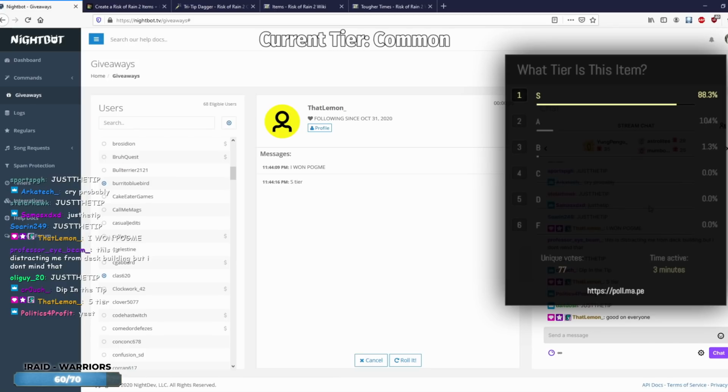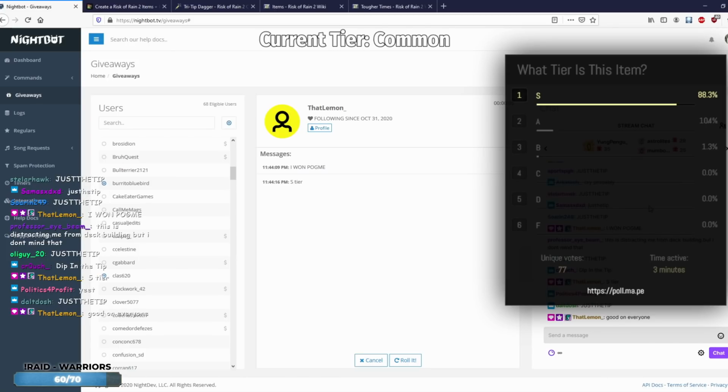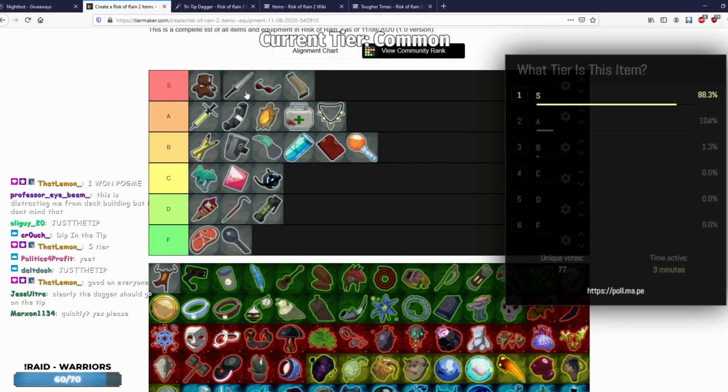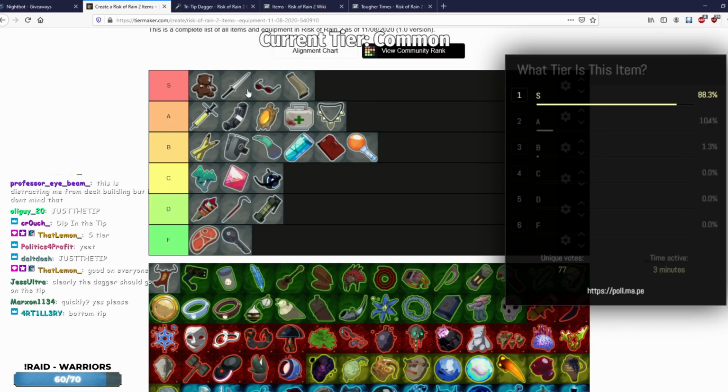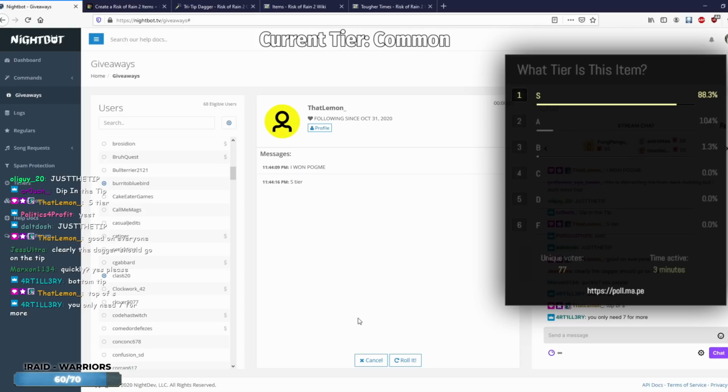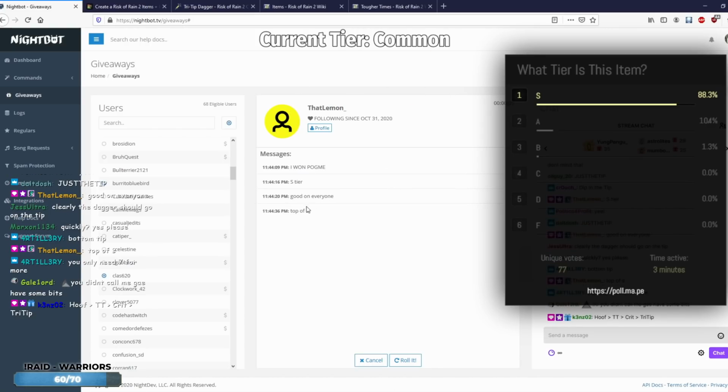So which do you think it is? Okay, it's S tier. Yes, we know that, Lemon. Do you think it should be at the top? Should it be in the middle? Or should it be at the bottom? That's your 3 options here. Top of S. Okay. He says top of S. All right, so he said top of S.